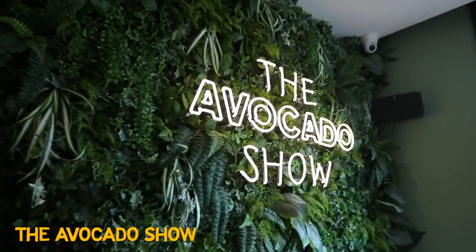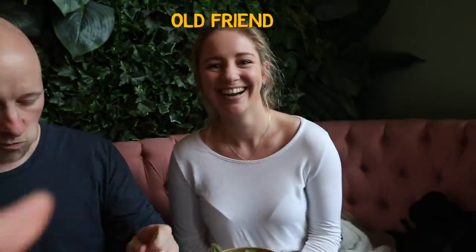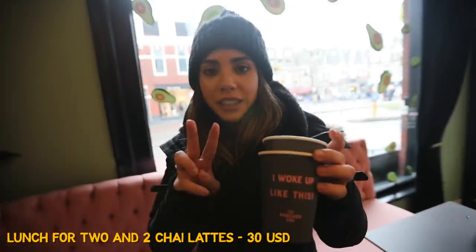By local suggestion, we've come to a place called the Avocado Show. I got myself a sweet potato baked with sriracha, avocado, sour cream, and pulled chicken. These are my two friends here — Olivia and I went to high school and elementary school together. She's been living in Amsterdam and says there's always a big line here. She got an acai bowl — no avocado, but I put spicy sauce on mine so she can't eat it. Everything was really really good, but in particular I loved the sweet potato with the chicken. Our favorite was the chai latte — really good.